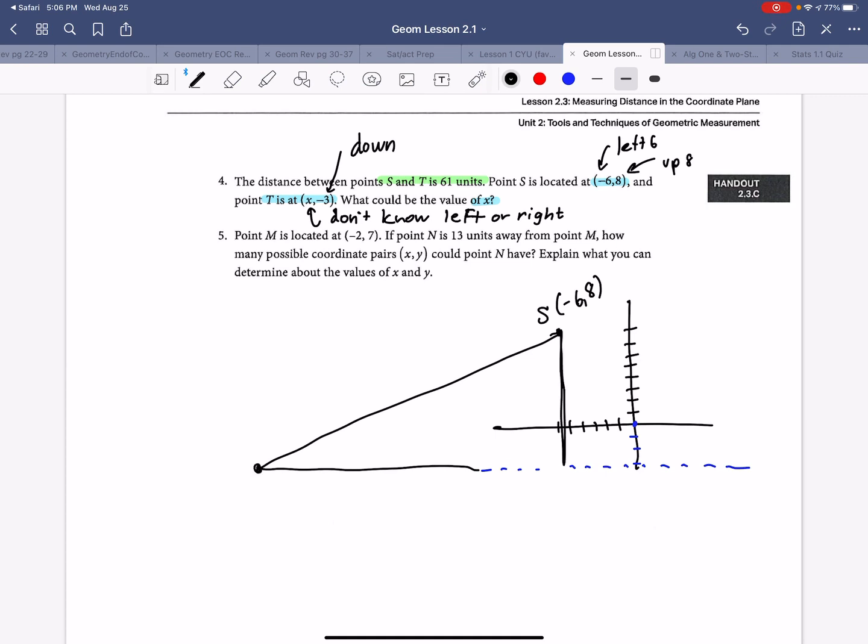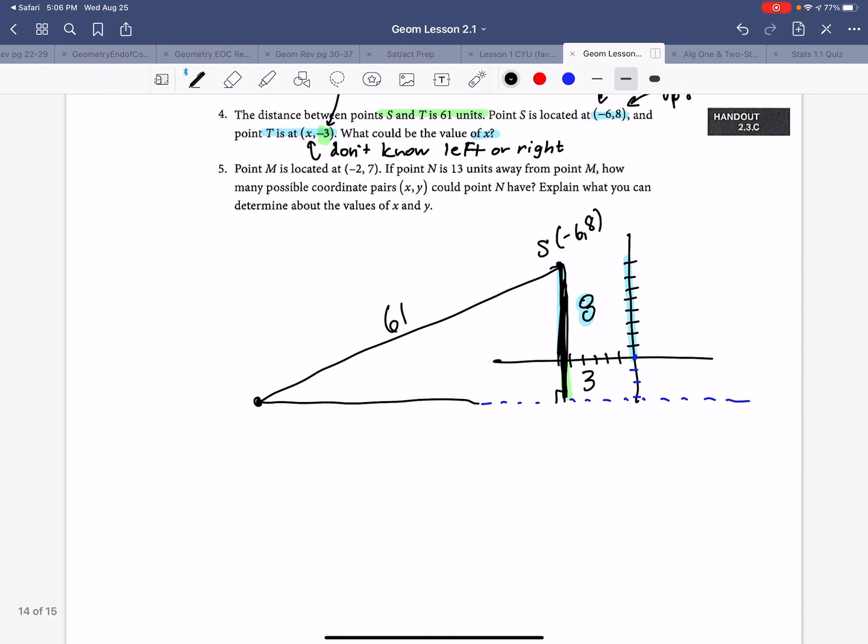So whatever this is, I actually know what that is, right? This part I went up 8, and this part I went down 3, didn't I? Right, down 3. So that's a total of 11, and I know that for the Pythagorean theorem. Now, I don't know how far out I went. Either I went to the left or the right, but either way, I went 61 over here or 61 over there to make my triangle. I'm trying to find out what this is, but I know what this is, 61, right?